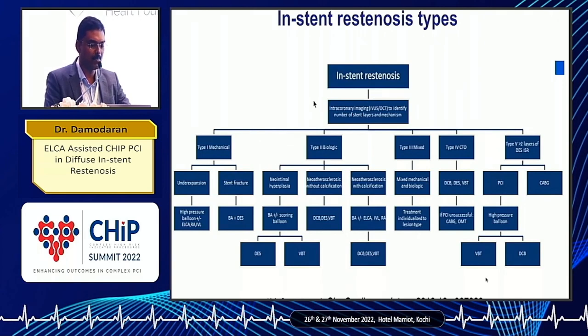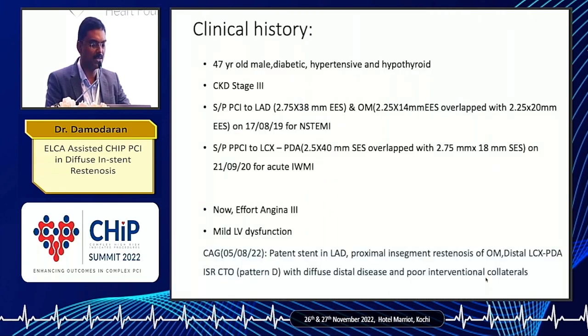algorithm. With the increasing number of imaging-guided PCIs, obviously, we need to focus more on the pathological mechanism of the in-stent restenosis. And obviously, whether it is based on mechanical issues or stent-related mechanisms or biological, like neoatherosclerosis or NIH, we need to strategize our plan, especially the adjunctive therapies, whether we need to restent it or need to do a DCB in these cases.